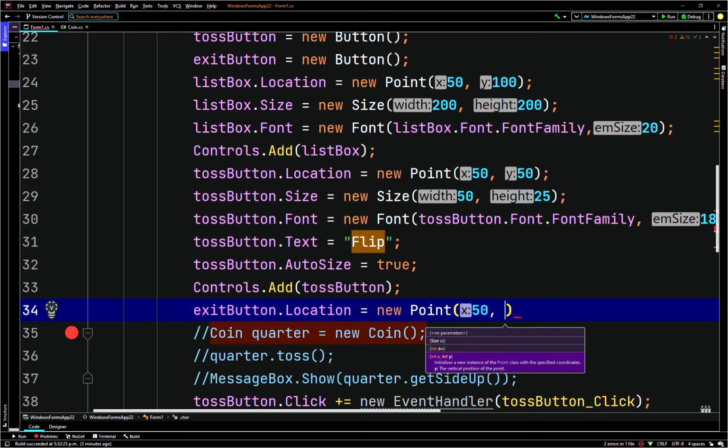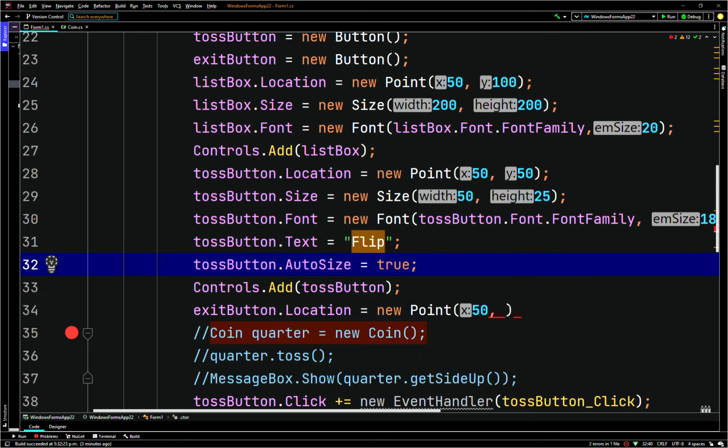We want it to be pretty much the same distance away, so we'll just go with 50. Not sure if that actually... no, that won't work. That was wrong, wasn't it? Okay, so let's go with 100 by 50. Let's just try that.